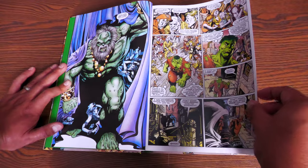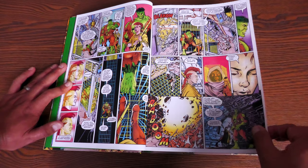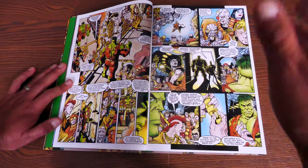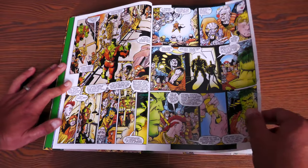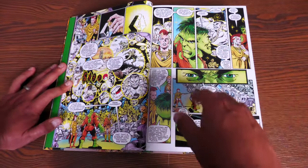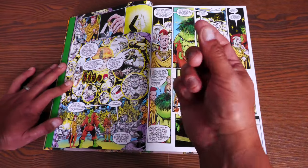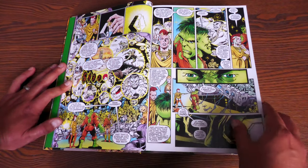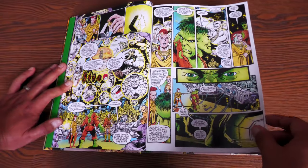The Hulk finds Janice, and here is where you get a little bit of the background story of how the Hulk ended up coming to the future. But not before Janice takes him to an underground city. She explains a little bit of how the people are living and how they escape from all these gravity police and war dogs through all these tunnels. There's a really cool part where she's showing a memory gem of everything in Bruce Banner's life — almost like a projector of all the memories. That's how they share stories in this particular future.